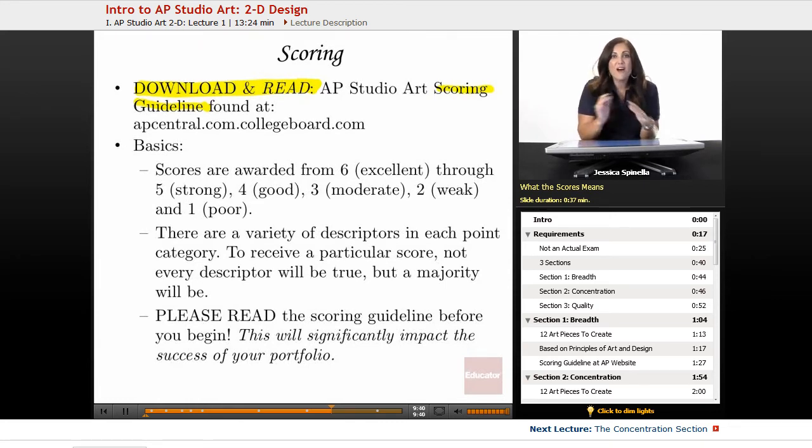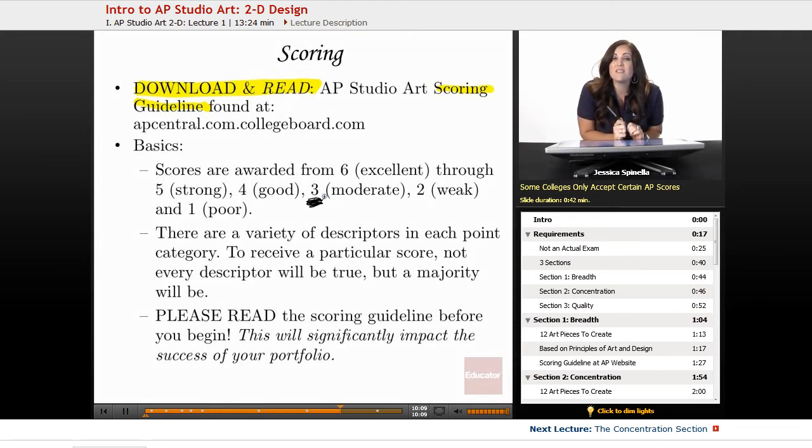They kind of weed out the people they want to put on the AP poster for the following year by giving them a 6. And that is a very, very limited amount of people. The majority of people who have very high success in the portfolio will only receive a 5. That's the highest score. Now, a 3 or above is actually passing, but a lot of colleges, especially on the West Coast, and I'm sure on the East Coast as well, are not accepting college level credit from AP classes unless you receive a certain score or above.